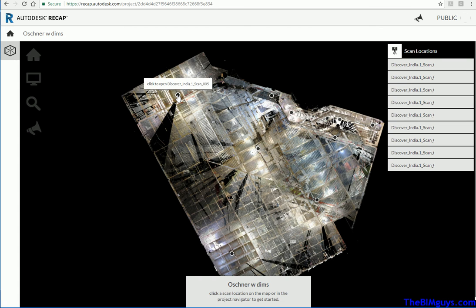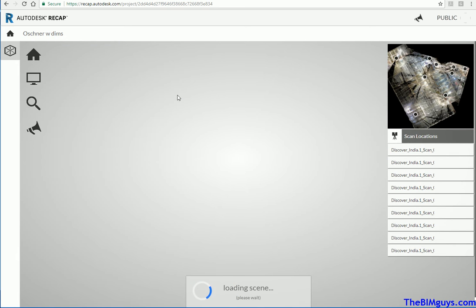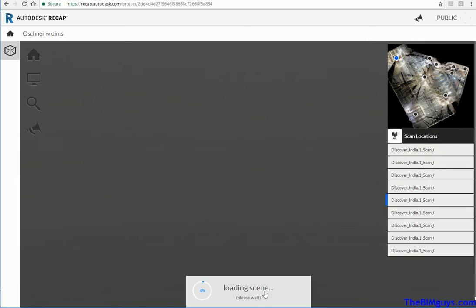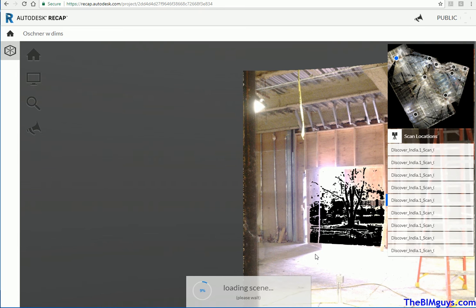Now, if I come over here and just click on this orb, I go right to it. Pew! So here we go. Now it's loading the data, so that may take a moment to bring it in, but that orb or that dot will then come alive. You can see the scene coming up now. So we'll give it a moment, and here we go.